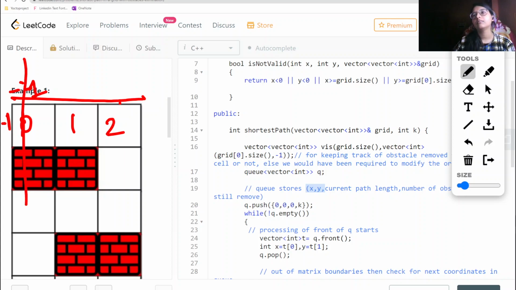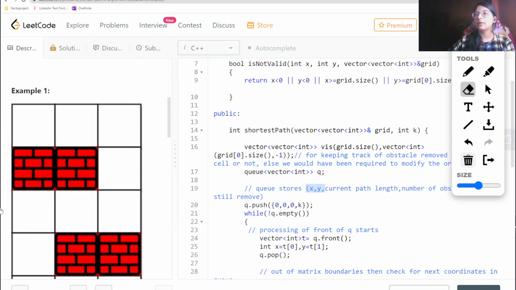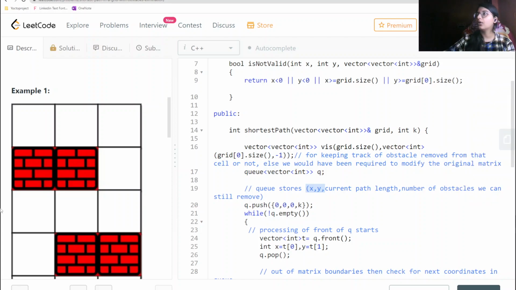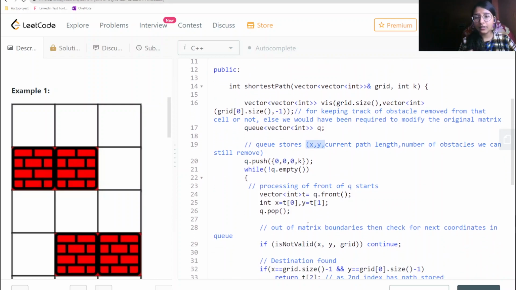I just want to convey that it shouldn't be out of boundaries, because this is not a number line. So it shouldn't be out of bound, it shouldn't be out of boundary. That's why we are also having these coordinates, to keep a check. But this out of boundary condition we will be required to check at a later part, because just by giving that coordinate we are not able to check whether it is out of boundary or not. For that we are required to explicitly make that decision.